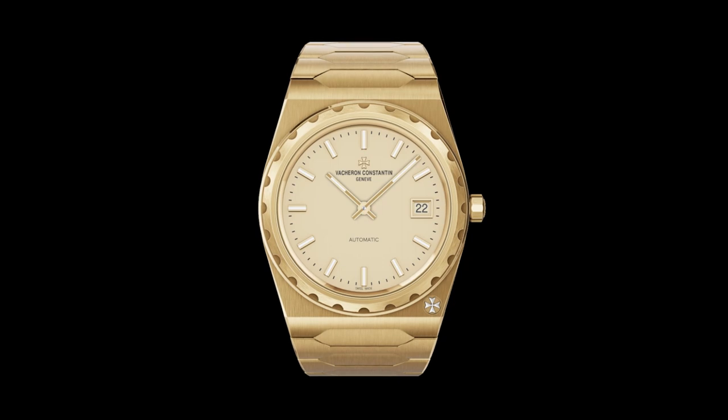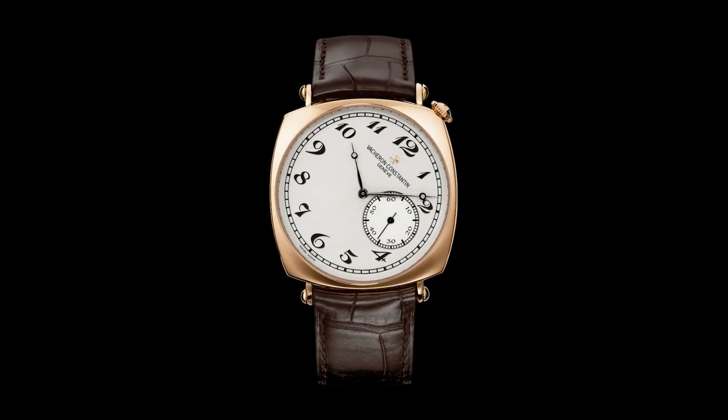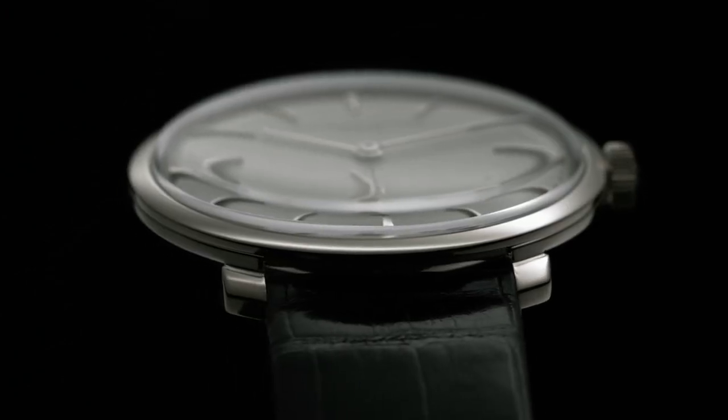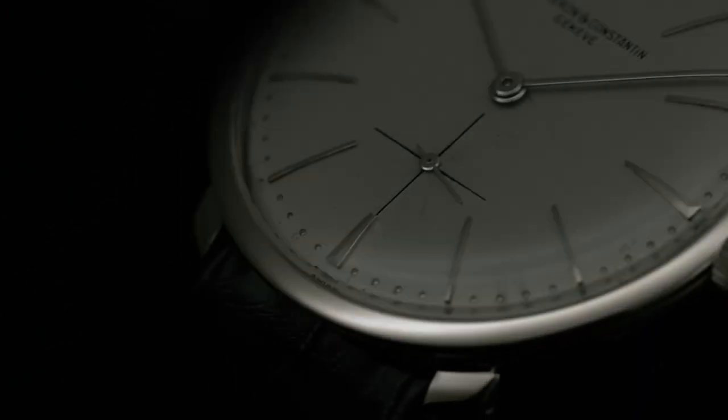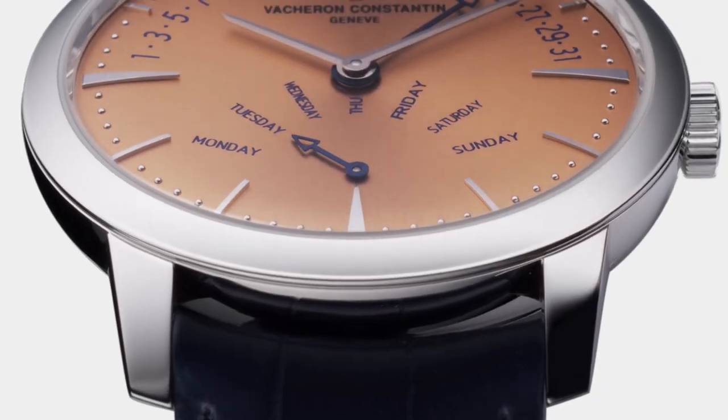What are others? Other than Overseas? Alors, of course, there's multiple icons, I would say. There's also on the historic collection, the famous 222 or the American 21, of course. And on the classics, we've got the Traditionnelle and the Patrimony. Patrimony, which is a collection inspired by the 50s with iconic dome dial, with minutes track, with some pearls. That gives this very subtle signature on the dial, which is also easy to recognize from a design standpoint.